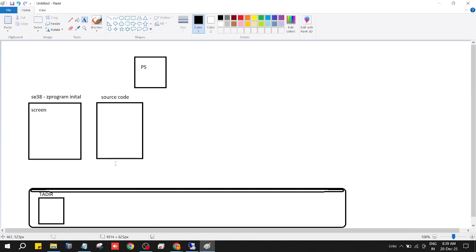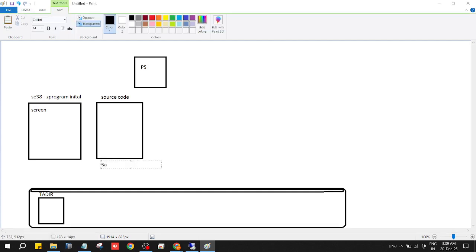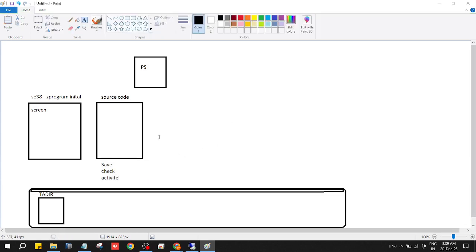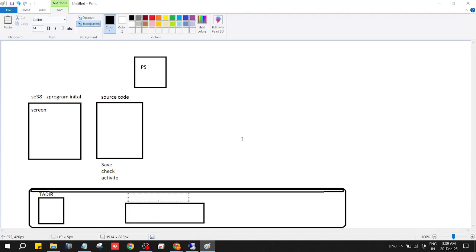After that, in the editor, after typing the program source code, you save first, then check, then activate. This is your sequential steps. When we save, the entire program along with the source code is updated to another table, REPOSRC.